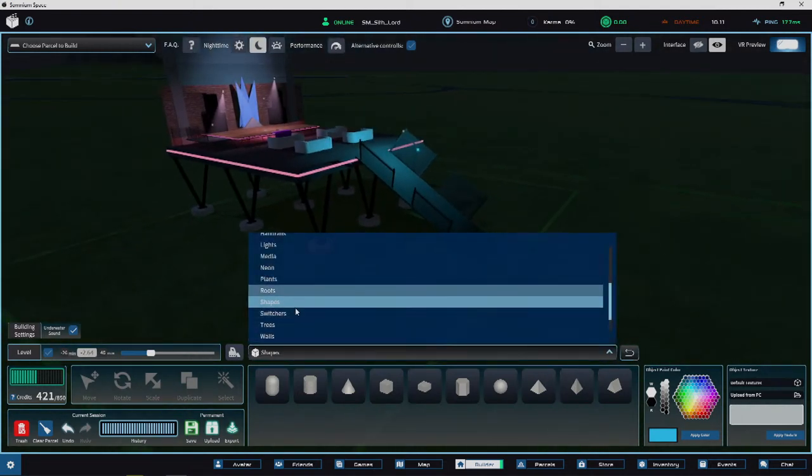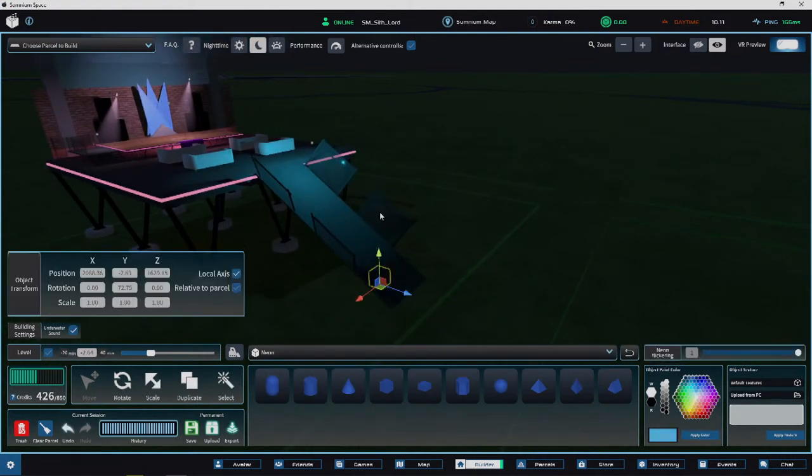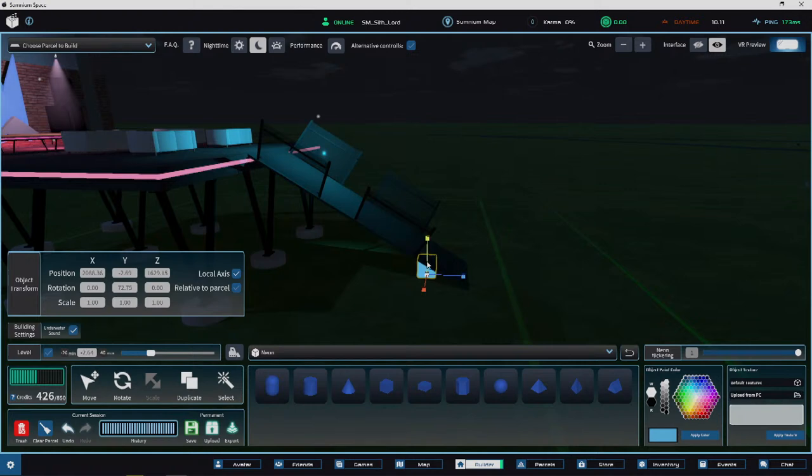Put a neon line pretty much going up it to kind of attract people up the ramp. How do you do that? You put a line there. People love walking down lines.